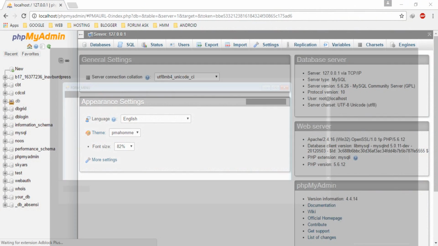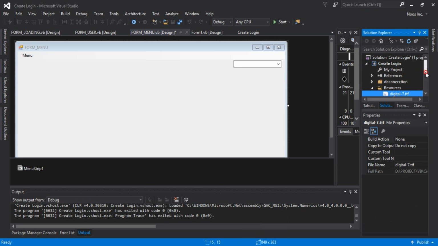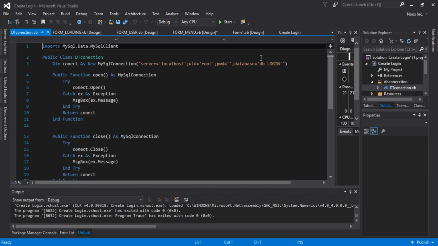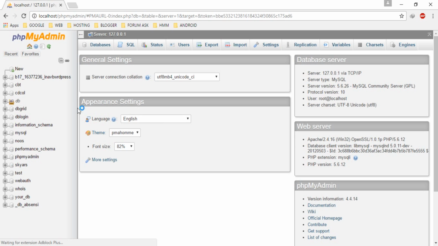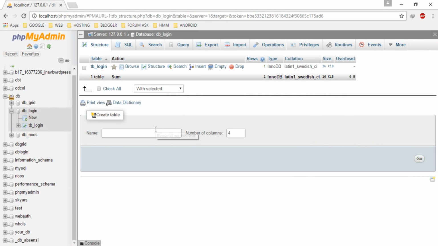You can see our database connection is related to db_login, and I must go to the db_login database, and here I need to create one more table, guys.